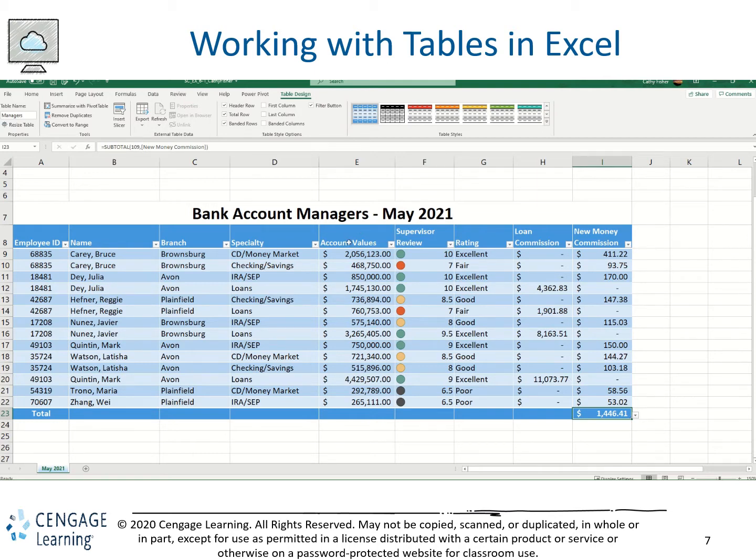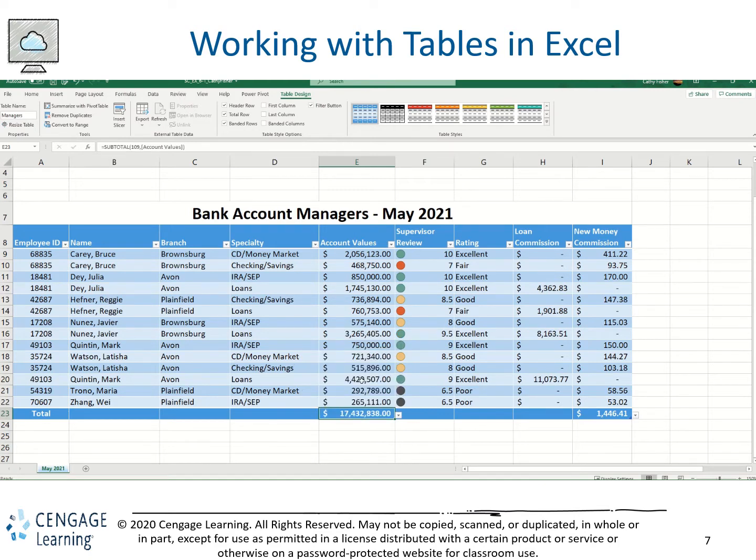So I can change all of the values I want. I could count up the number of specialties or people I have, but I do want to sum up the account values at the bottom. It's on every single one, so I have a choice of adding a total if I wanted to, or nothing. So I'm going to add a total to the account values and sum that up.